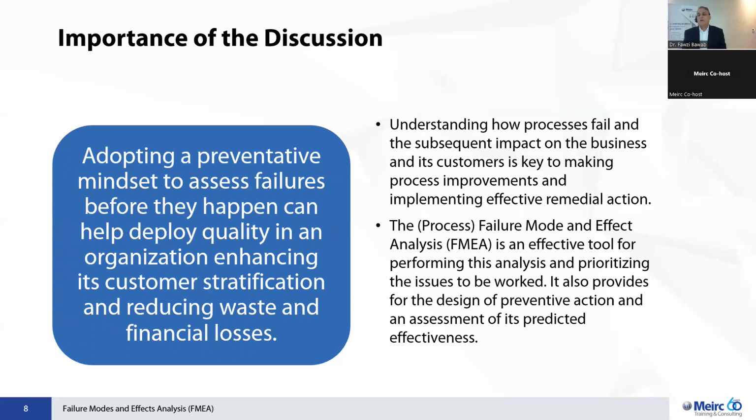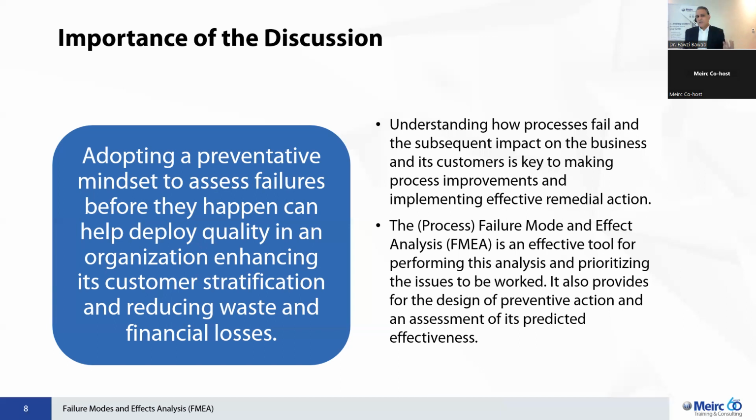Why are we talking about this specific tool, FMEA? It is a tool that can help organizations take a proactive approach in looking at their processes and anticipating failure. So we can put in measures to try to avoid these failures or mitigate the risk as well. We're trying to avoid what we call corrective action, which happens after the fact. We're trying to anticipate that failure.